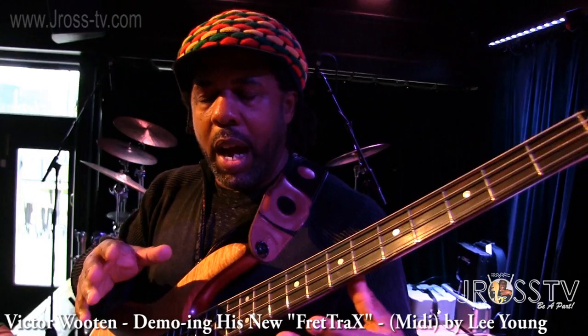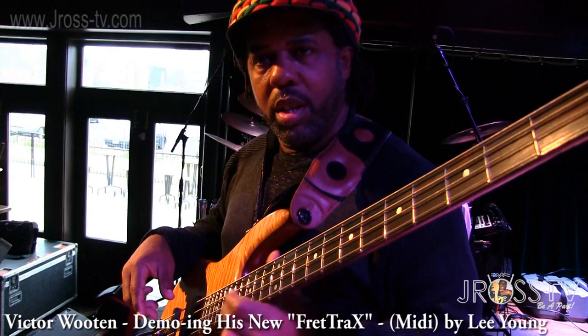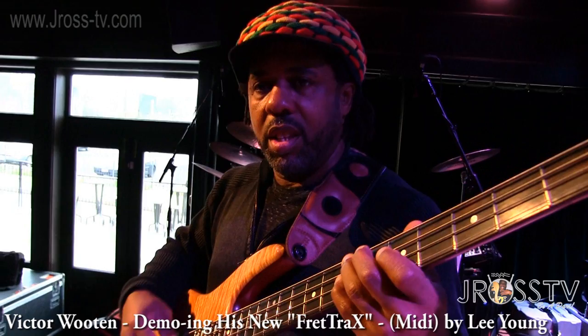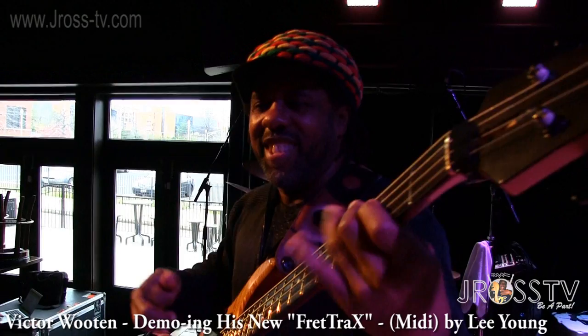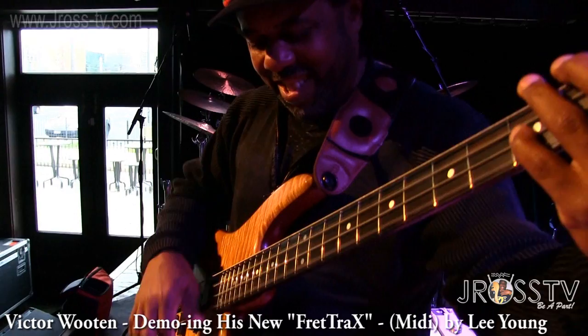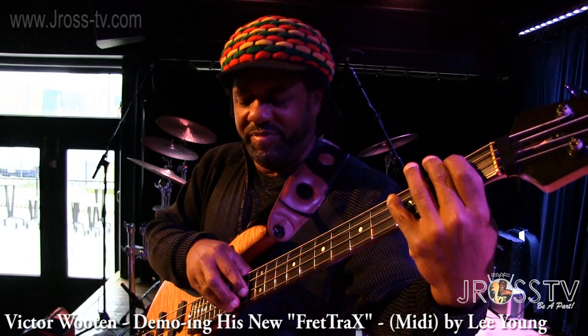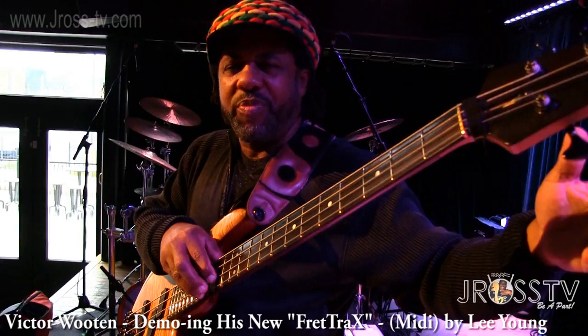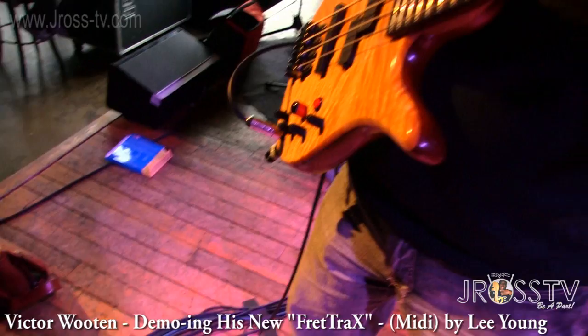It's not taking audio and turning it into MIDI. It's not analog to MIDI. It's contact. So it's just like a keyboard that's pushing down. As loud as you want, and I still have the bass. So because it's MIDI, we can do anything. Because it's MIDI, I can have a sustain pedal. So if I step on that and let go, it'll just sustain.